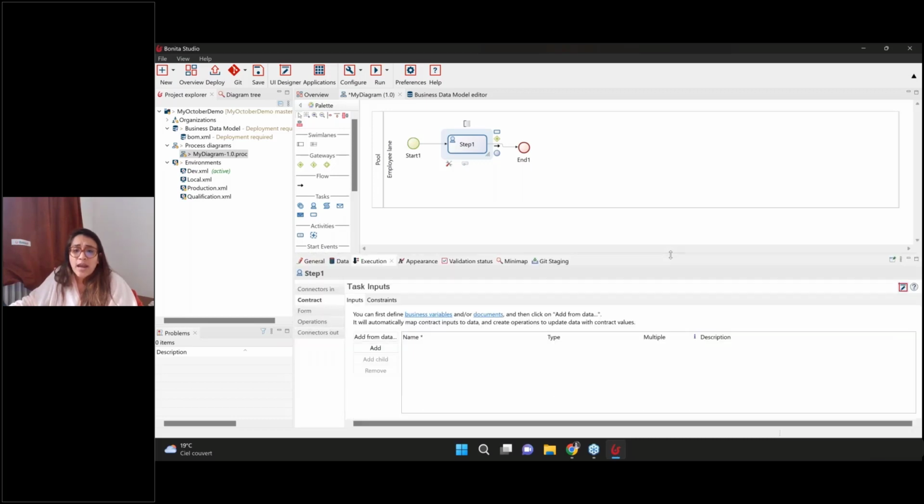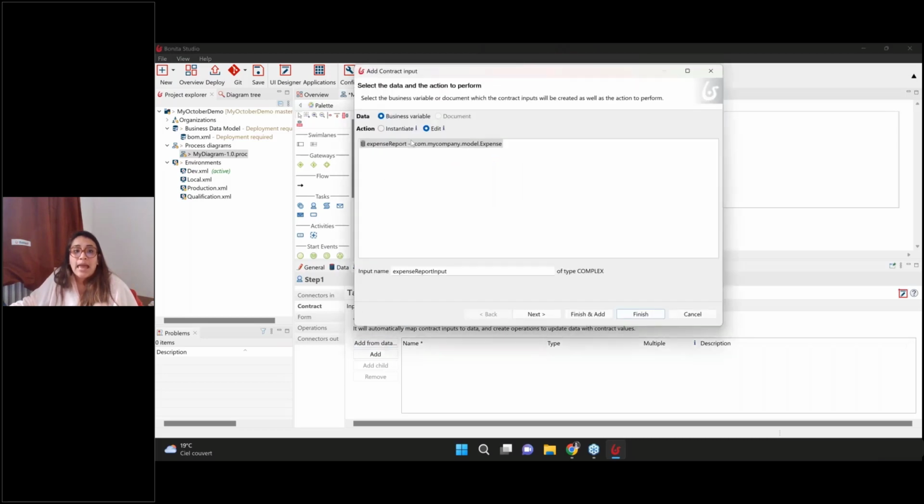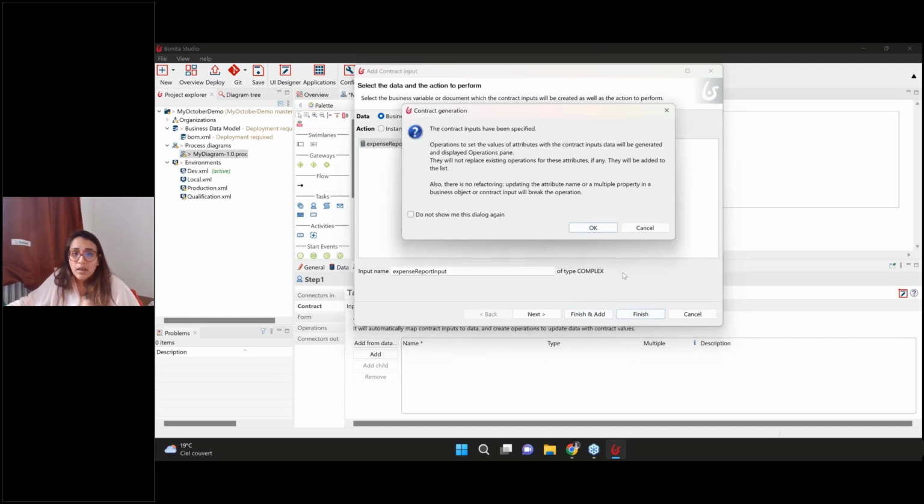Contracts are useful when you want to, for example, easily create a form, and this form is really linked to the object that you just created. So I can just go to add from data, and it will tell me, oh, you already have this. So yeah, let's go finish.